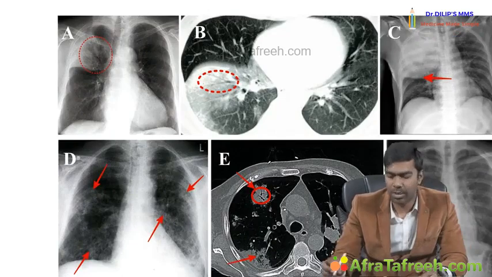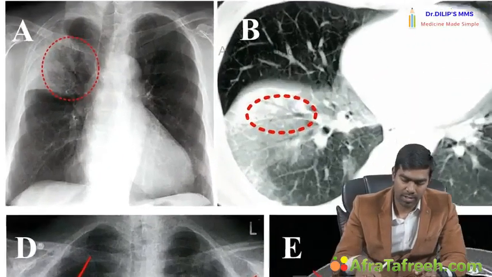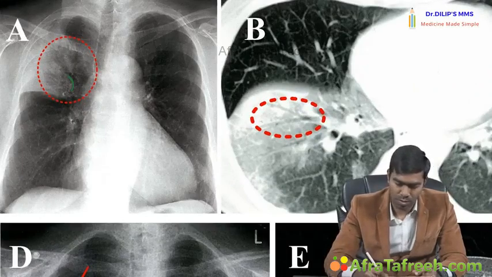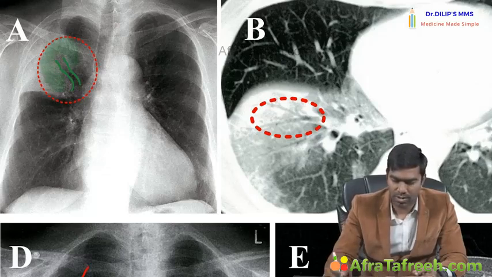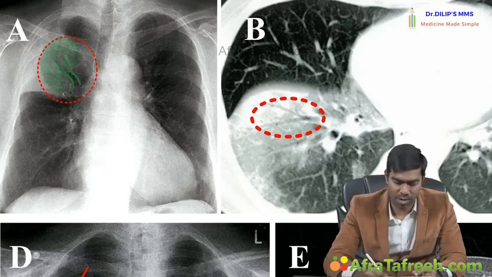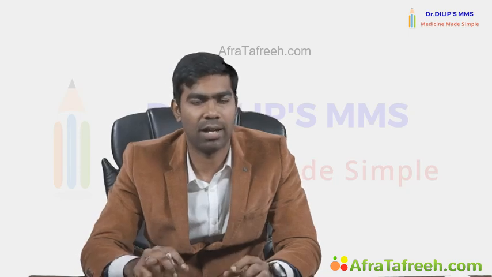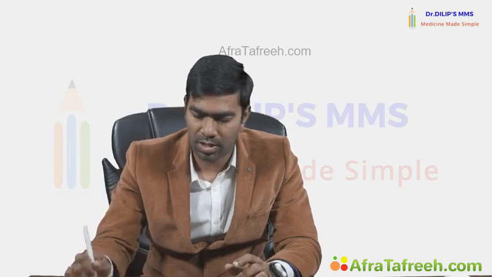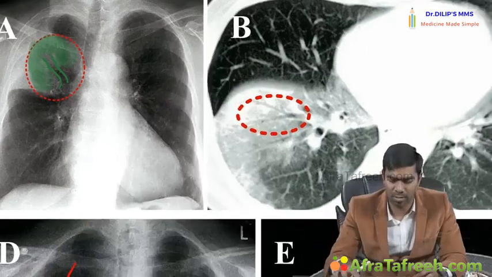You can see this particular image where this is a typical air bronchogram. Let me draw and show you. So this is the bronchus that you are seeing, and surrounding it you are seeing this white patch. This is a typical example of an air bronchogram where you have a black air in the airway bronchus, and you are seeing a surrounding patch of consolidation. That's white density. So this is an air bronchogram.